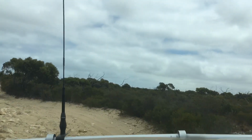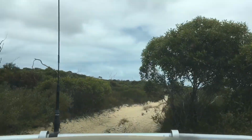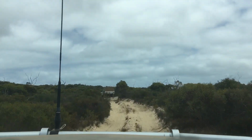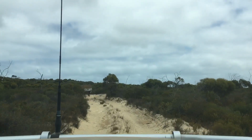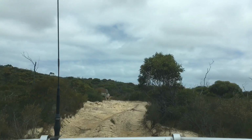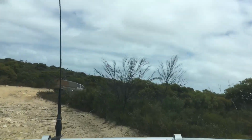But this will have a better indication of exactly what this sort of slow, low range off-roading on about 15 psi is like, 15 on the front, 16 on the rear when cold. I checked them last. No, when hot. Might be lower when cold. They were pretty warm actually, come to think of it. I'm trying to remember though what I think of it.